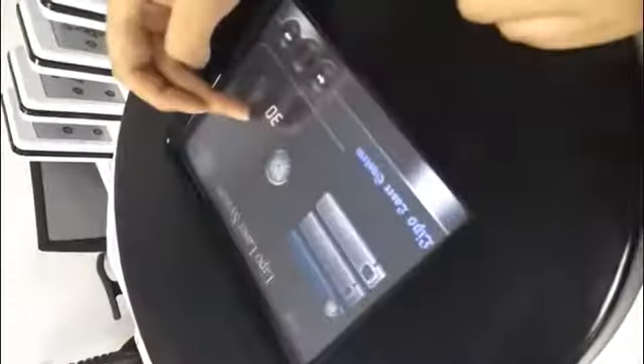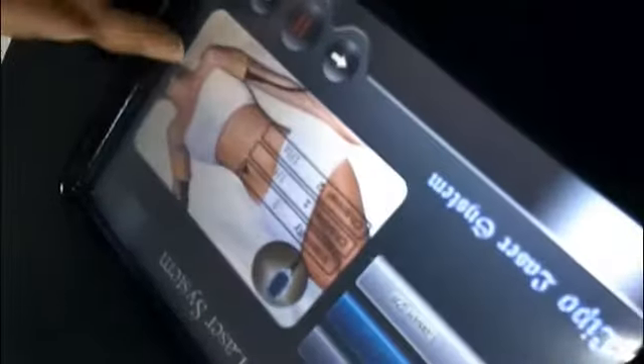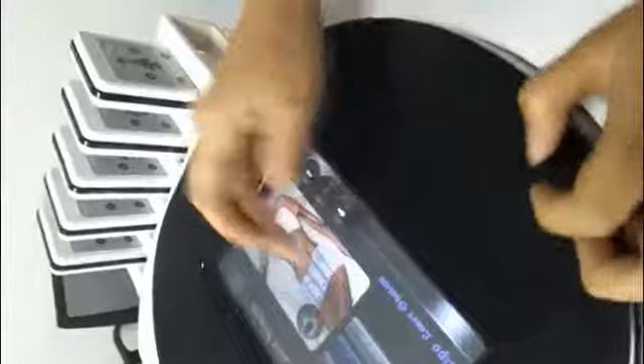And this is the lipo laser. You can see here I have 10 lipo laser pads. Here is the time — also set to 30 minutes. Lipo laser one is actually for the face. You can see here: open it, and these two lipo laser pads will light up, meaning it is working. When you use this one, you can use the belt to put it on the head area, as the screen picture shows.